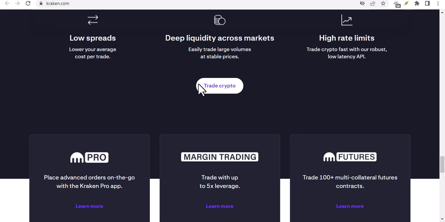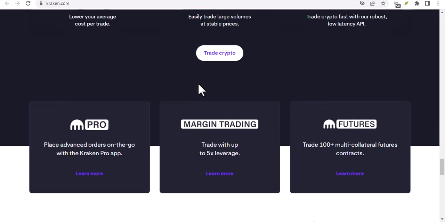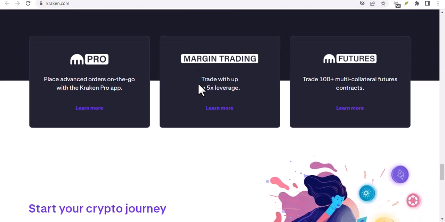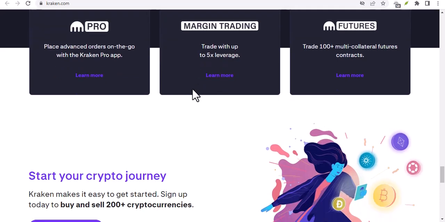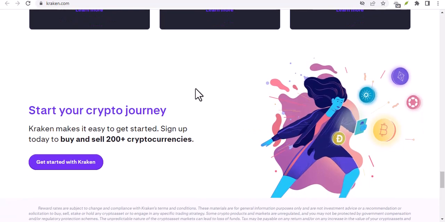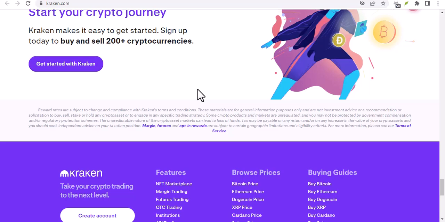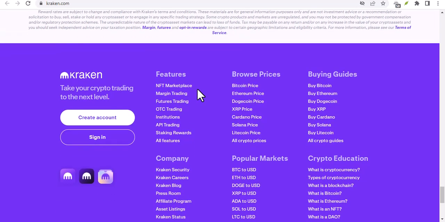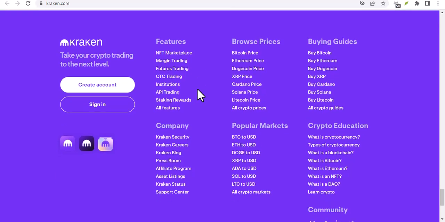Let's say, for example, you want to deposit Bitcoin. You would select Bitcoin from the list. Once you've chosen the cryptocurrency, Kraken will generate your deposit address. This is the long string of characters you were looking for. It's usually a combination of letters and numbers, and sometimes it includes uppercase and lowercase characters. Now, here's a crucial point. Each cryptocurrency has its own unique deposit address. You cannot use a Bitcoin deposit address to deposit Ethereum, for example. It simply won't work, and you'll likely lose your funds. So, always ensure you're using the correct deposit address for the specific cryptocurrency you're depositing.